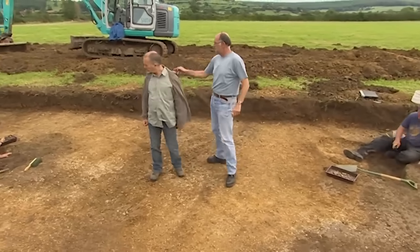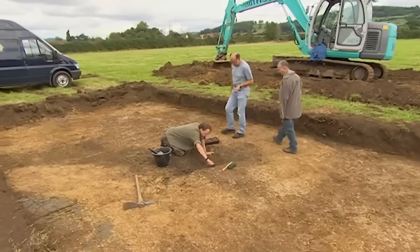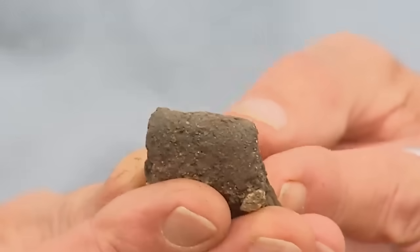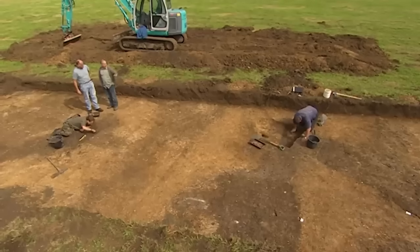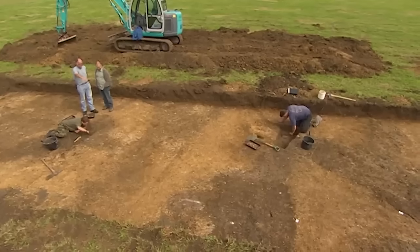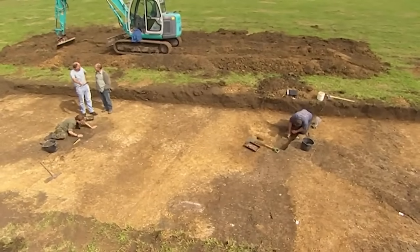Yeah. But if you look where Ian is, there's a lot of pottery coming out of there, so there's no doubt about the date of this. We've got things like this, which is a classic Middle Iron Age type of rim, probably talking about 3rd, 2nd century BC. So why have we got a big black blob right in the middle of a roundhouse? In fact, it's a ditch of Roman date that would have been cut through here long after the roundhouse itself had disappeared. Some of the other blobs may turn out to be Iron Age pits and give us some more dating evidence. We're only going to find out by excavating them.